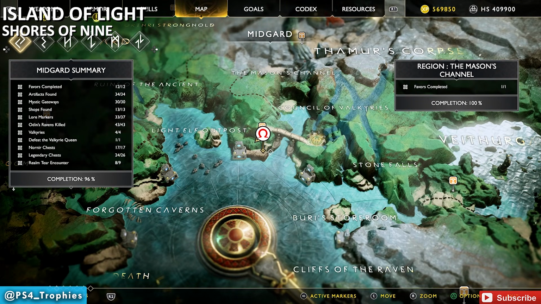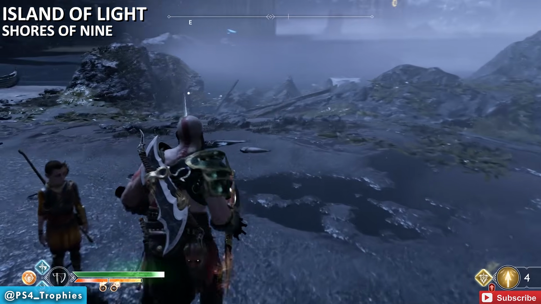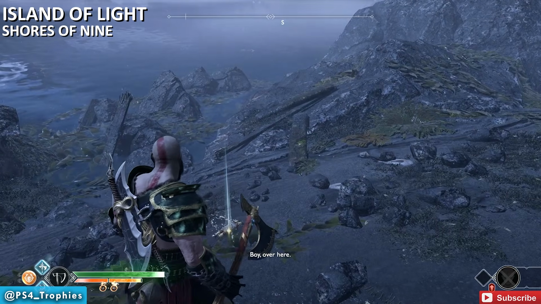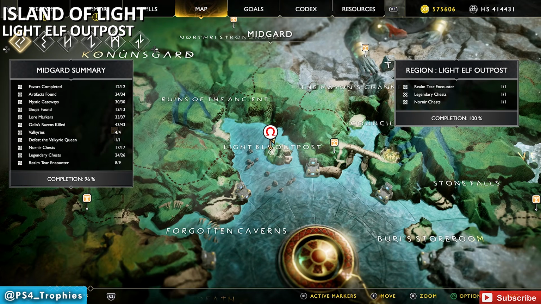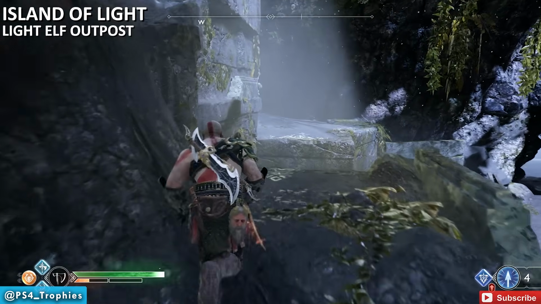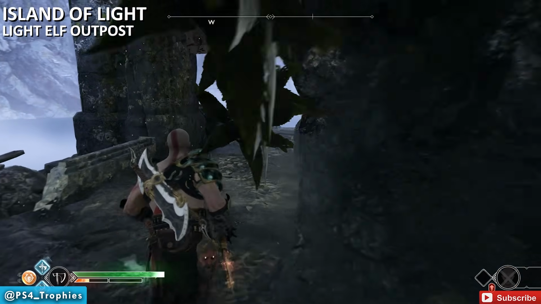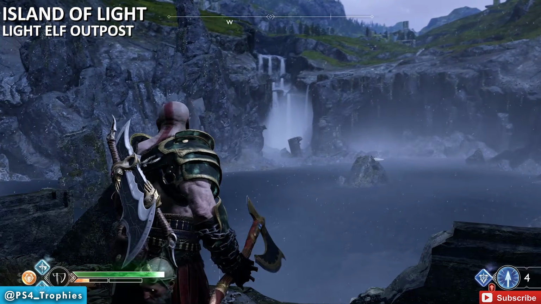Heading to the northern beach and shores of Nine is where we're going to find this. So just land on the dock, find the treasure right here. It's close to the Council of Valkyries, but before you climb up to it. The dig spot is in the Light Elf Outpost just to the west. Land at the outpost boat dock spot. Go up the ramp here if you've created it. And up here on, I guess we'll call it the second floor, we're going to keep making our way back over here. This is the side of the mountain or the island from which we docked from.